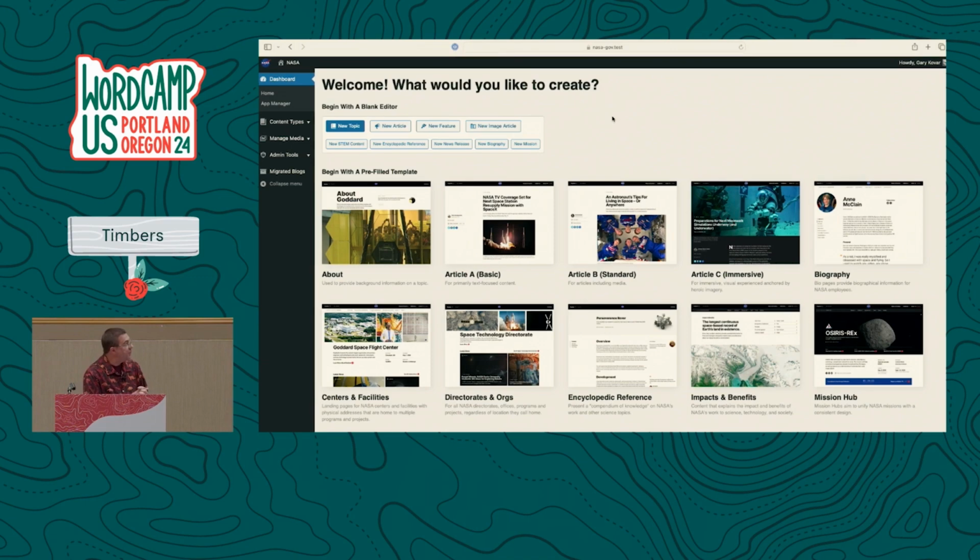With these two widgets built, I began thinking about how cluttered the admin dashboard was. For being a site where I'm really only doing two things, creating or using custom links, there's a lot of unnecessary stuff happening in my WordPress admin that I didn't need. And I remembered my friend Gary's talk at WordCamp US this last year about the NASA dashboard and how they created a custom dashboard interface to remove a lot of that unnecessary clutter from members of the editorial team that didn't need any of that stuff.